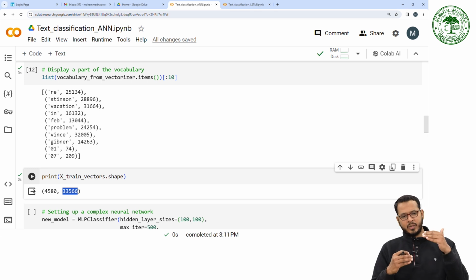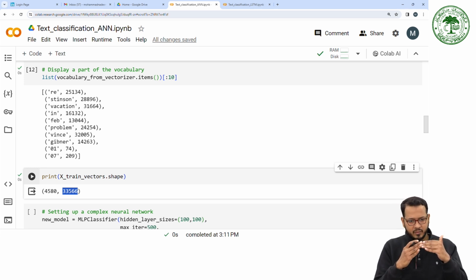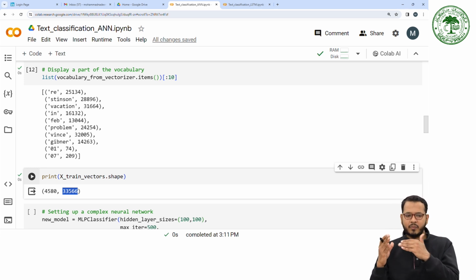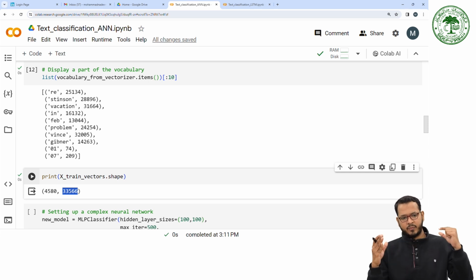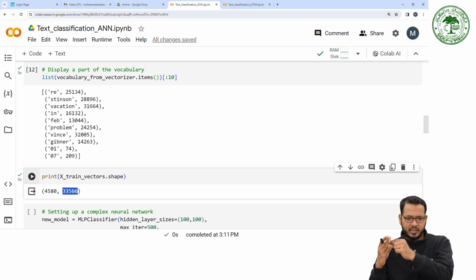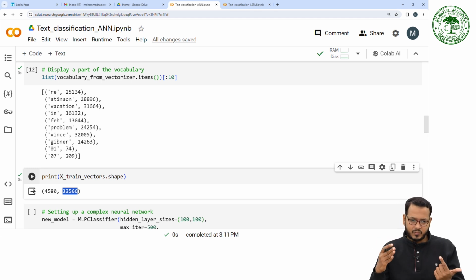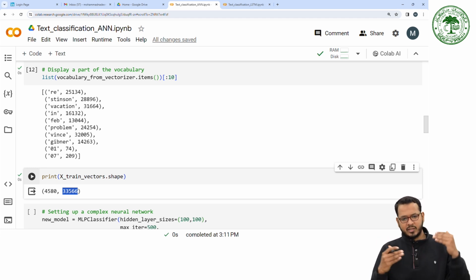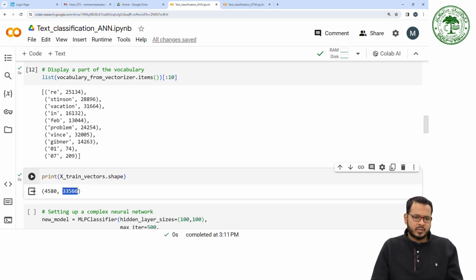For each email, it is compared with the vocabulary. If the first word of the email exists somewhere in the vocabulary, then the corresponding index will be set as 1, otherwise it will be 0. The second word of the email is then checked, and so on. This is why we have so many columns.